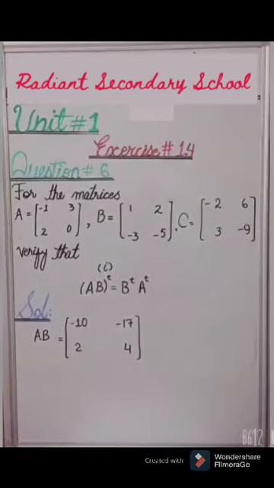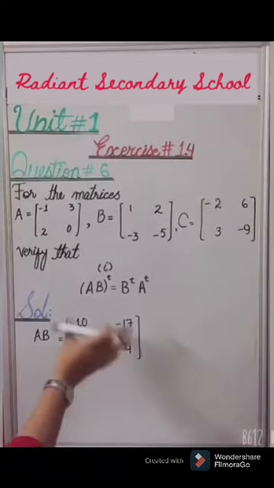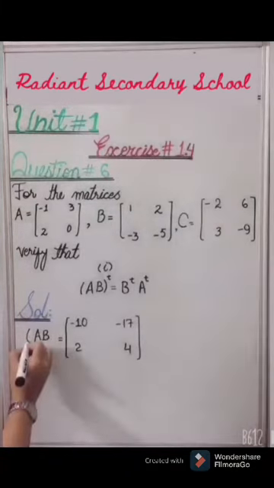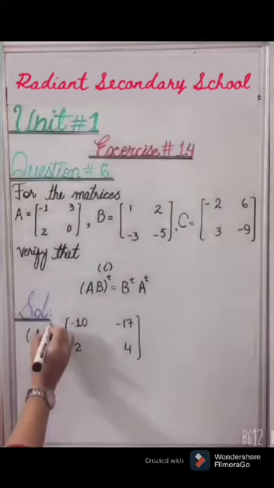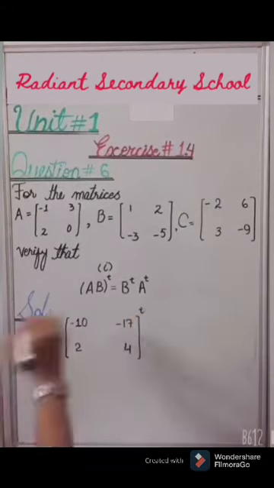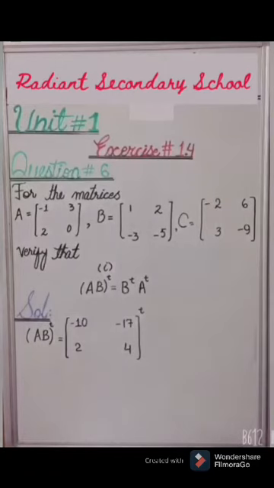Let's take the transpose of this matrix. I hope you remember how to take transpose. We will write a bracket and add a transpose here, and also we have to add transpose on the matrix, which means that we are taking the transpose of the product of both matrices, A and B. Now how do we take transpose?